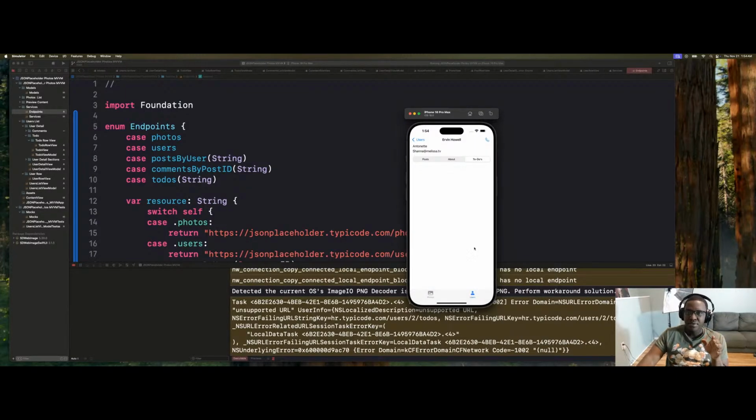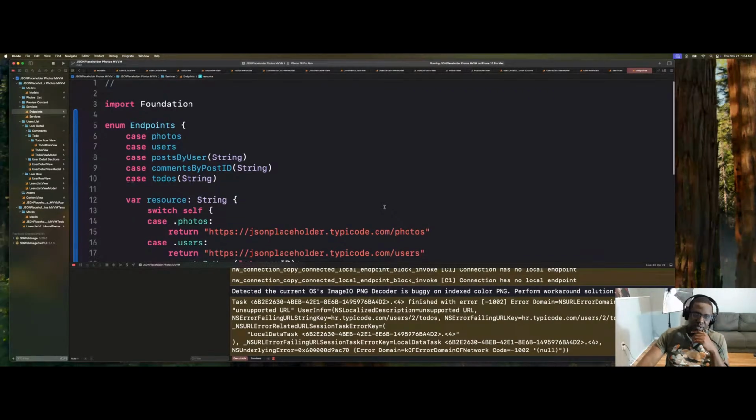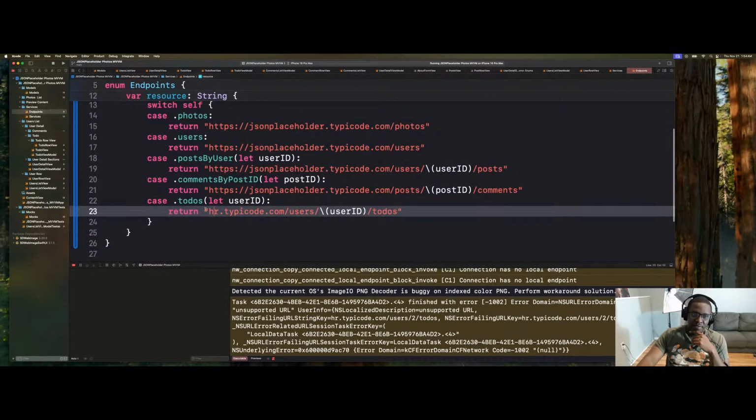But one thing to note is that if there are no to-dos, then we just see this really blank screen, not the best experience. So what we can do instead is add a content unavailable view. That's just to let the user know that you don't have any comments or something. So we're going to leave the issue with the API for now.